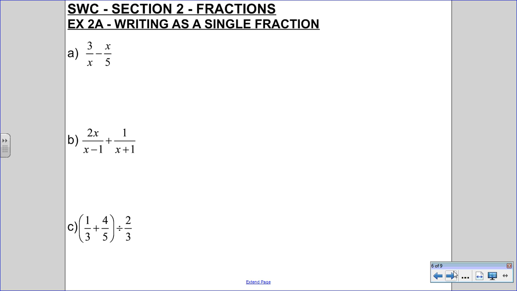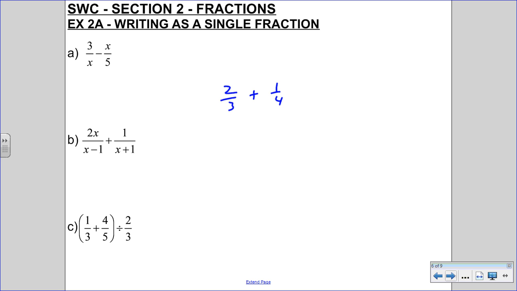So when we're writing as a single fraction, the key thing is we're trying to make the denominator the same. So if you had 2 over 3 plus 1 over 4, okay, and obviously you could just whack that in your calculator, and what would happen? Well, we don't have a calculator for this, and even if we did, the idea is not to use it because we're trying to get the theory right here. How do we put them together? Hopefully you're screaming into your sets that we need to make the denominators the same.